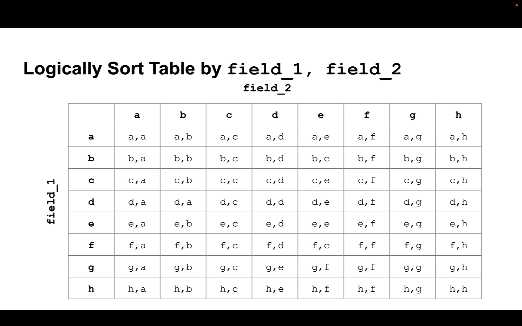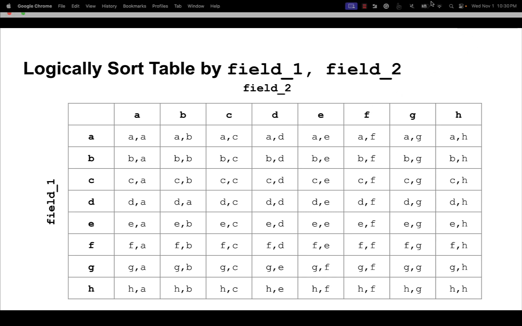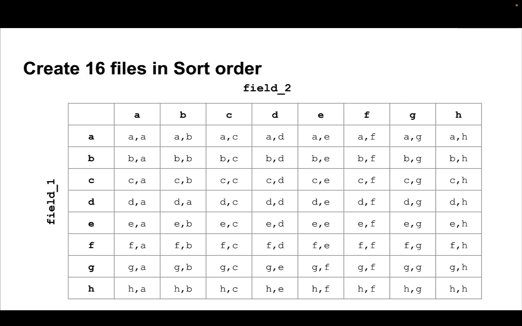So let's build a sample logical table here. Imagine we had a table that has at least field_1 and field_2, and it could have other columns but we'll just keep it simple. Let's go ahead and logically sort this thing by field_1, field_2. Each one of the fields has values A through H, so pretty straightforward. You look across the first row A-A through A-H, B's, C's, D's - pretty normal looking stuff.